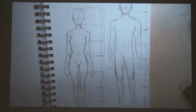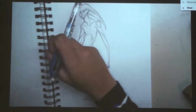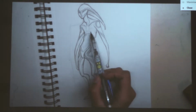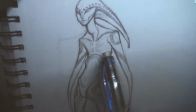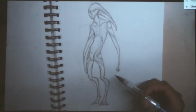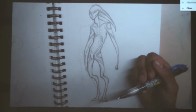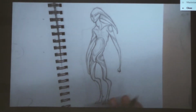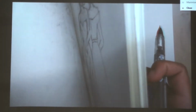And next I'm going to talk about the muscles and stuff. Whenever I want to make a weird creature drawing or anything, it's always good to remember human anatomy. Here I have some rib bones. I don't know if you guys can see that. There's the ribs right here, and then just little stuff like that. And here there's the calf muscle that's usually right here. I don't know what it's called, the quadricep, something like that. Just basic stuff like that is always good to remember in case you can't find a page.